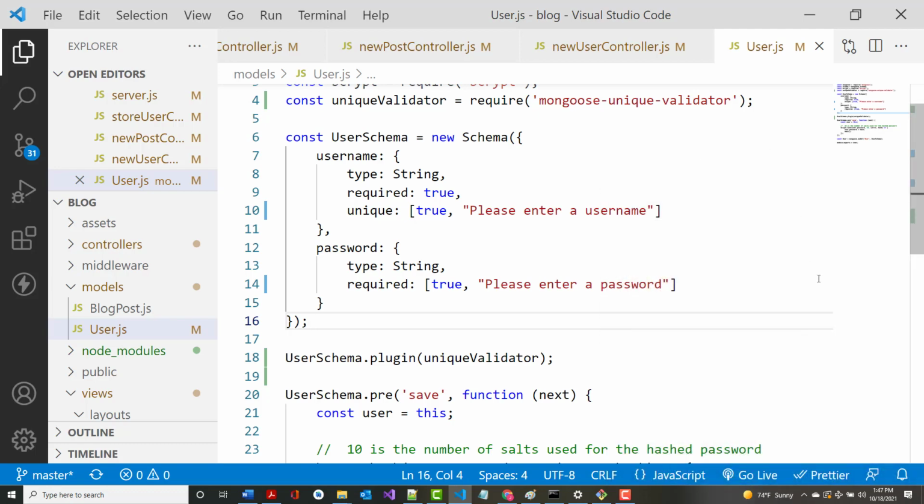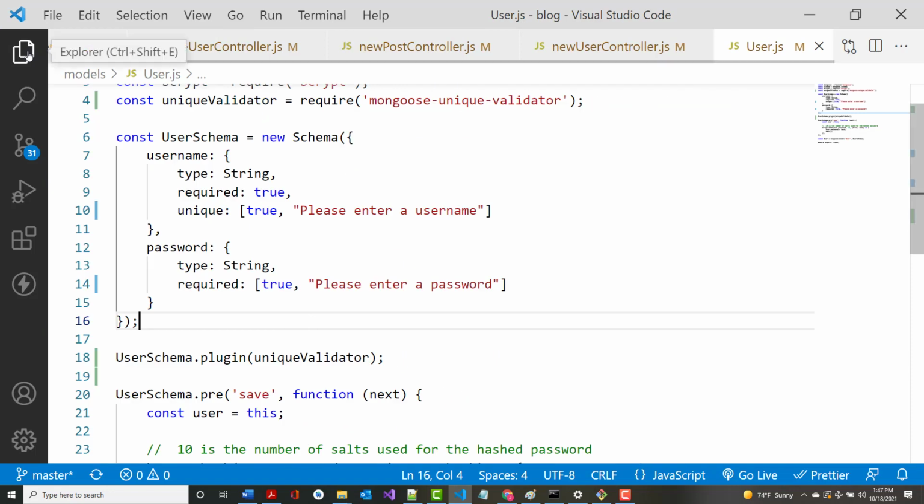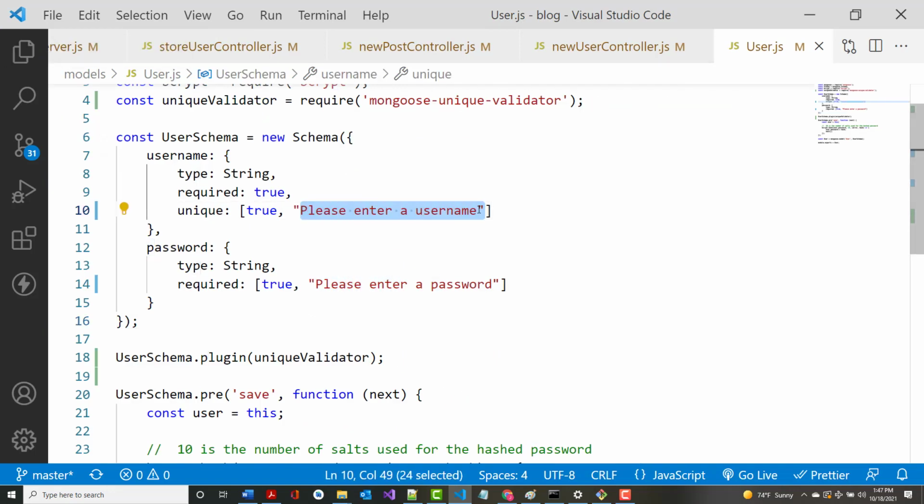Does what's going on here make sense to people? So what you've just looked at is how you can go in and customize the error message that you get when you have an error in your MongoDB code. So we put that in.